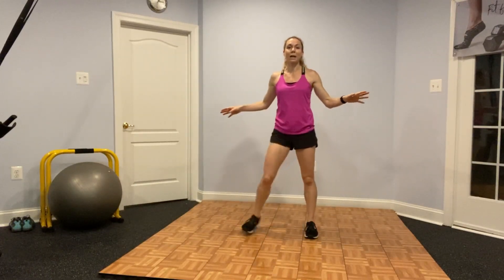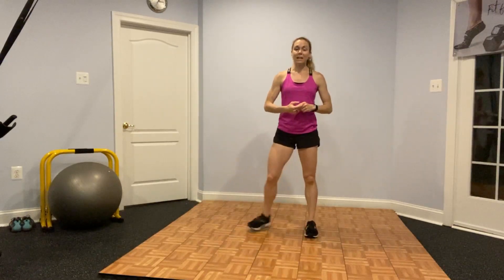Once you've reached your 30 seconds, take a break for 15 seconds to shake out the legs. During that 30 seconds, I want you to focus on quick off the ground, using the calves and the ankles to rebound off the ground, and then a nice catch in that plié squat for a little bit more power focus. Once you've completed your 30 seconds and the 15-second recovery, move into exercise two.